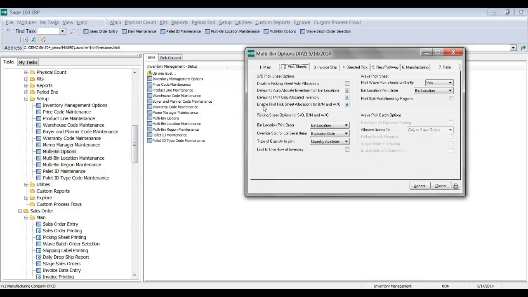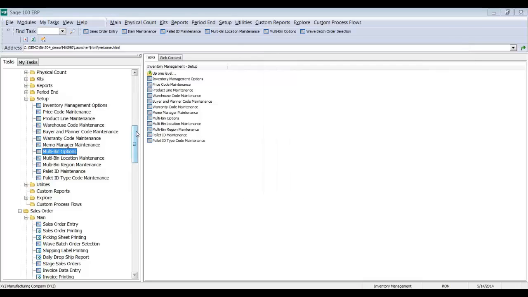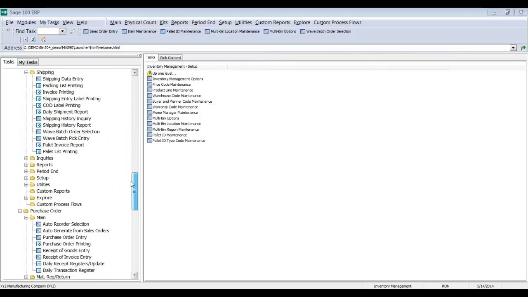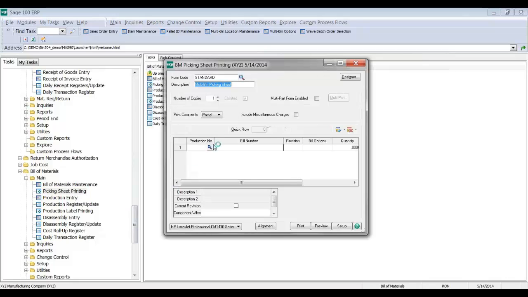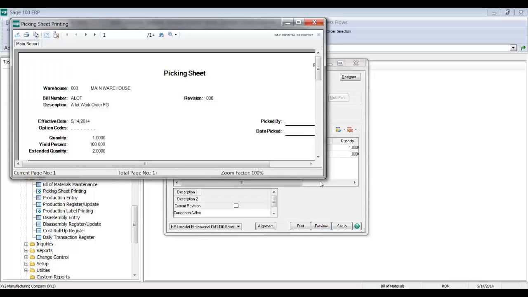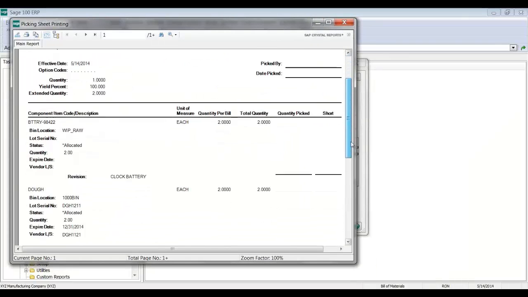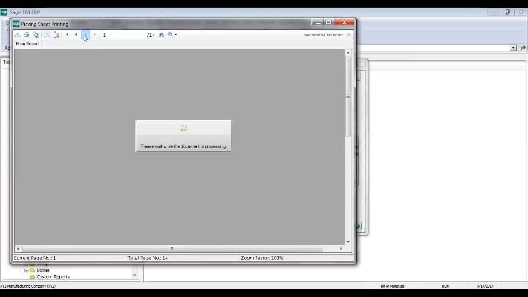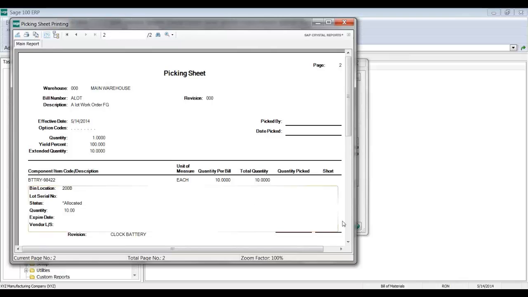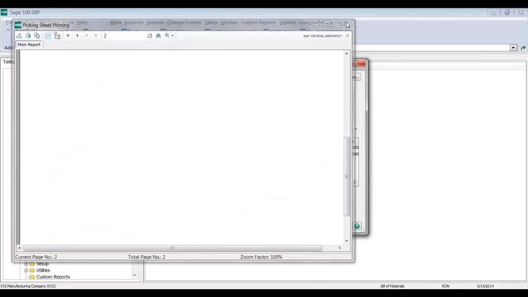If that's on the pick sheet side, enable print allocations on bill of materials and work order. What that means is now for bill of materials, as I print the pick sheet, I can designate the transaction number, the production number, and I think that's probably this one right here. As I print it, since the production number has been designated in there, it's going to print everything that's been reserved just for this production entry. If I had many production entries, it would print all that allocated information.